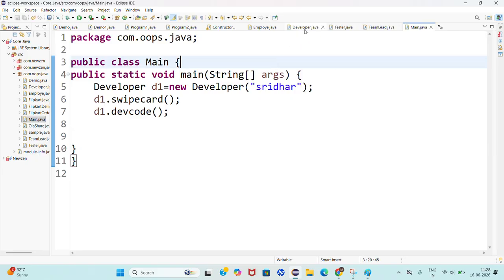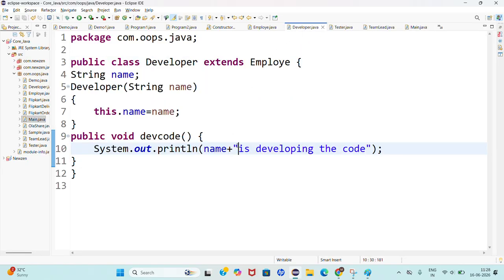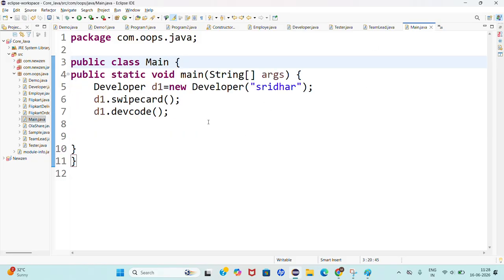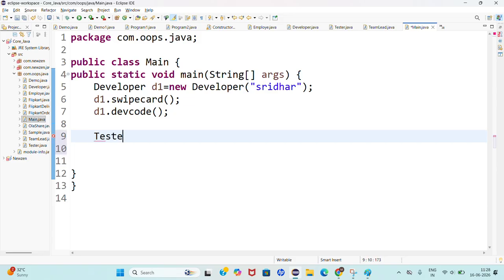Now after that we'll go to the second one. What is the second one? Tester. So I want to create an object for the tester class also. Tester T1 is equal to new tester. Here also I want to provide the name. Tell me, sir.